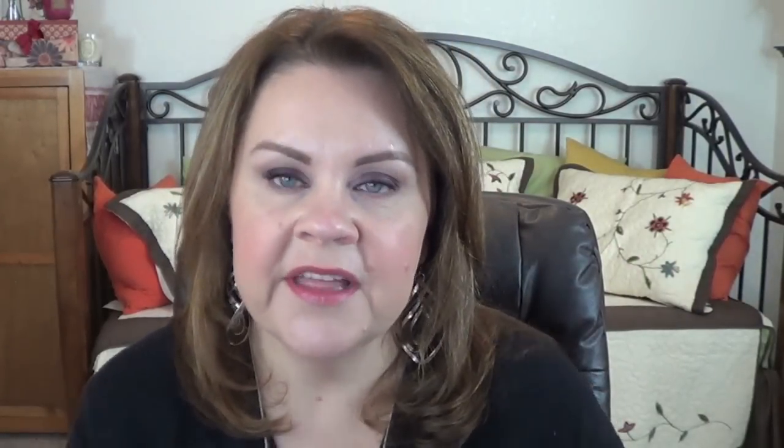For the first look I played with this beautiful merlot — a wine burgundy color — all over my lid except for the very inner quarter. On that inner quarter I combined the taupe and champagne together and used that on the inner corner. I blended out the crease with the taupe shade, and I have the champagne just underneath my brow bone. For liner, I used the Marc Jacobs Blacker on my upper waterline, and on my upper lash line I took a wet liner brush into the brown — just a little bit — so it wasn't such a stark liner, just a little more definition. Let me zoom you in — here's the look.